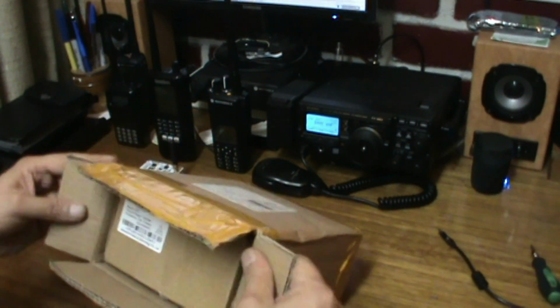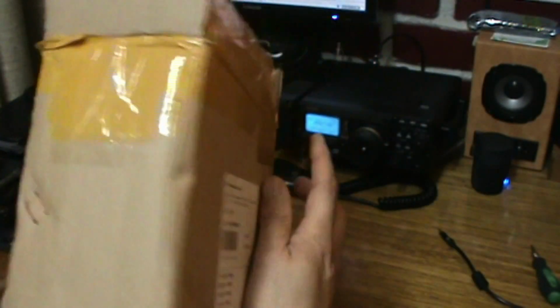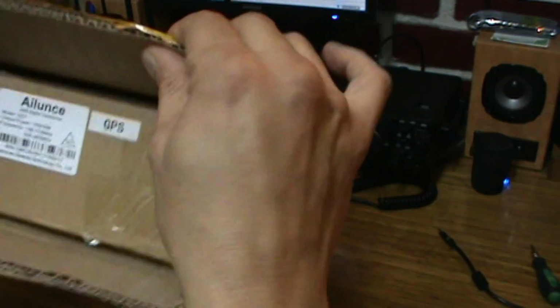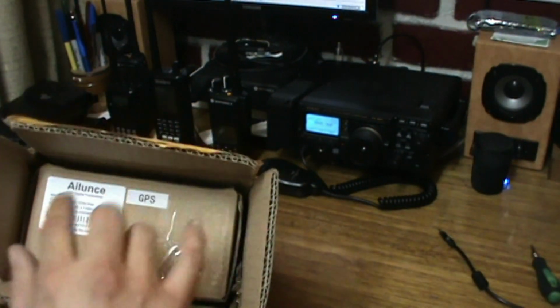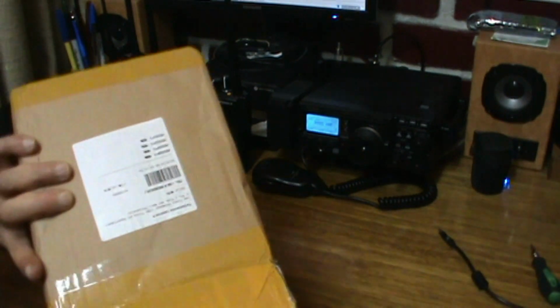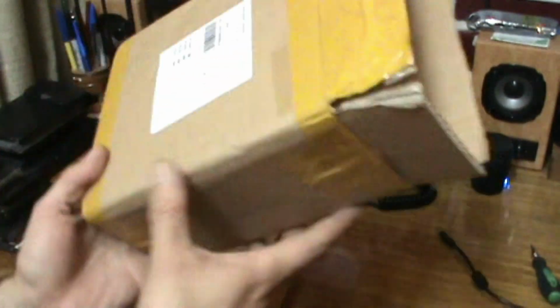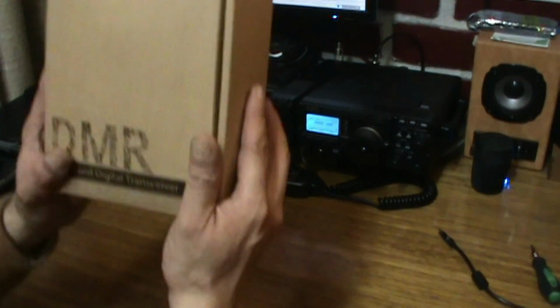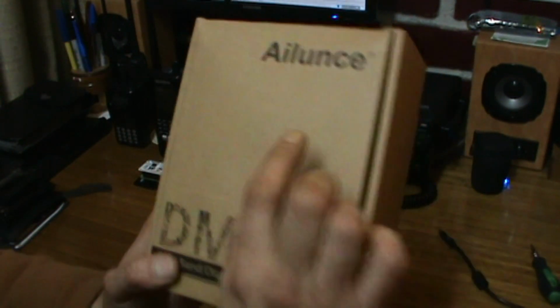Well, the box is solid. It's well made. The package is well done. If you can see, it's okay. It's very good. And inside this box comes a second box. This is the original box of the radio.